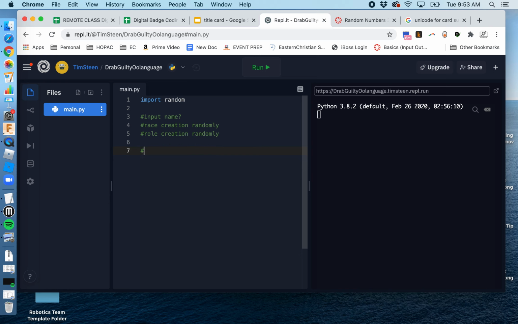And then you have the stat creation. And we're going to get into that one. We're going to take a better look at that. And then you're going to have what we might call stat adjustment, because depending on their role, they're going to get a different stat adjustment. And basically, you're going to ask them if they'd like to keep it. And if they say no to that, you want to do it all over again.